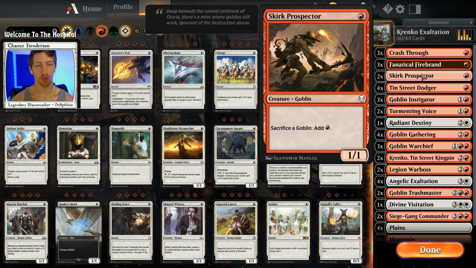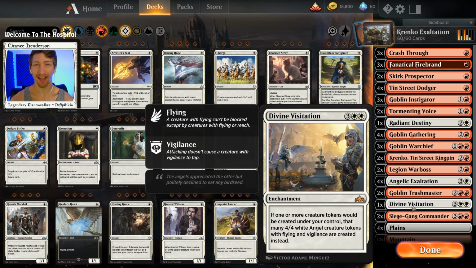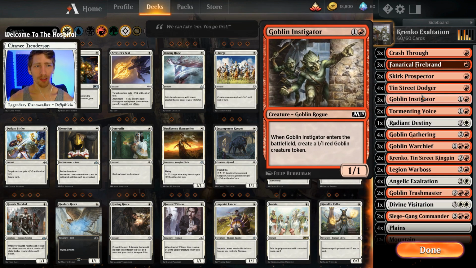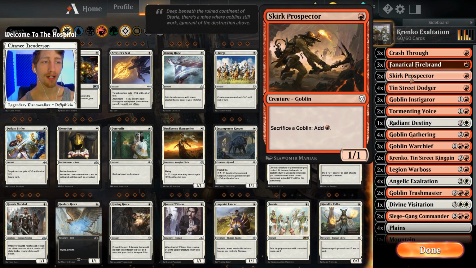So this works wonders when you have your Angelic Exaltation or your Divine Visitation in hand, and say you're only sitting at 3 lands. Well, you sacrifice 2 goblins, pay all your mana, and you have a Divine for essentially only 3 mana, and maybe 2 little 1/1 goblins. You sack out your Goblin Instigator and the creature token that it makes, and then there's the 2 extra mana you need. So Skirk Prospector, I'm sorry, really good in the deck, and I've even thought about going up to 3 or 4 copies just because that's really how key he is.